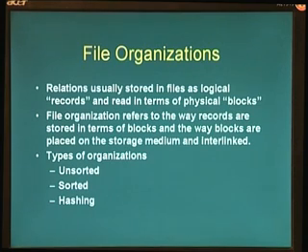There are three different kinds of file organizations that we are going to see in this session today. The first one is what is called the unsorted or the pile file organization, and the second kind of organization is what is called the sorted file organization, and lastly we are going to look at hashing file organization.